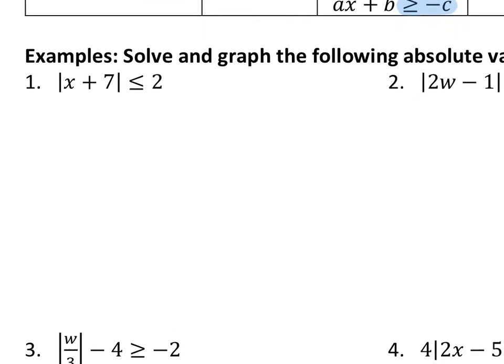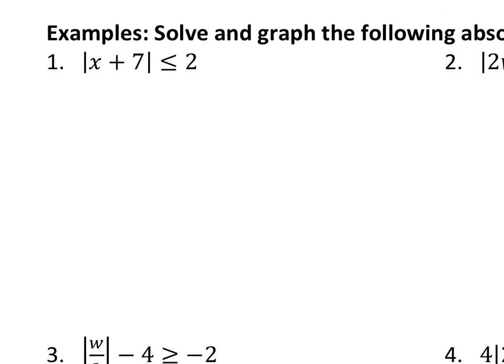Oh, yes. Okay, fabulous. In number 1, it says absolute value of x plus 7 less than or equal to 2. So first things first, what kind of statement am I going to have at the end? Is it going to be an and or an or statement? An and statement because it's less than, so that's an and statement. Just keep that in mind for the very end. We're still going to follow the old ISS rules. First ISS rule says to isolate the absolute value bars. Are the absolute value bars isolated? Yes. Cool, I'm done with step 1.